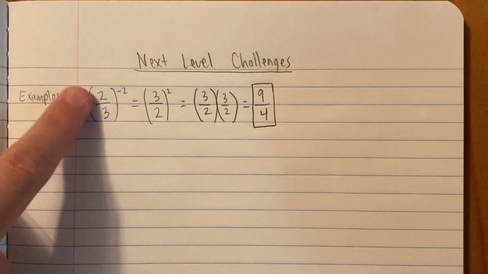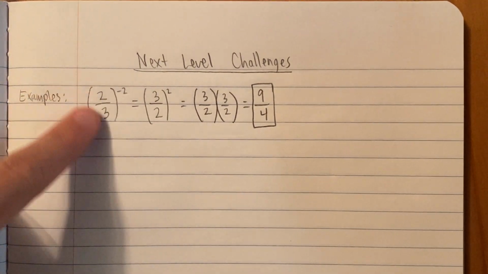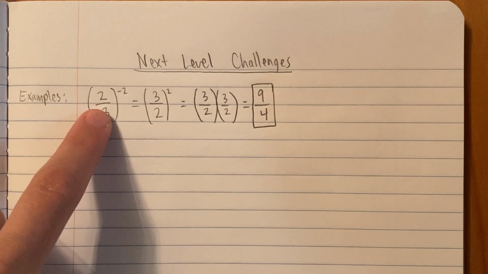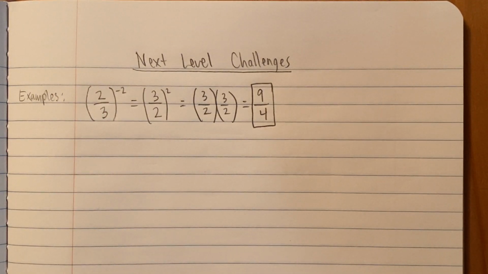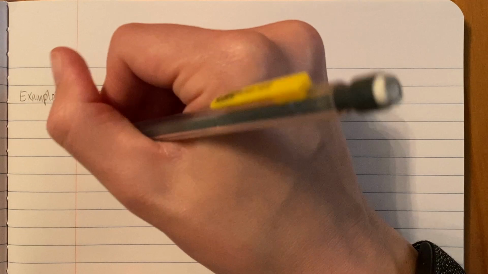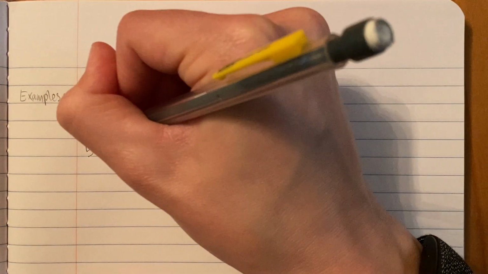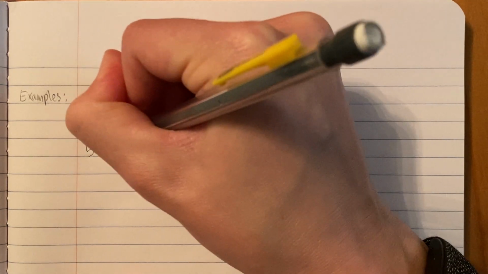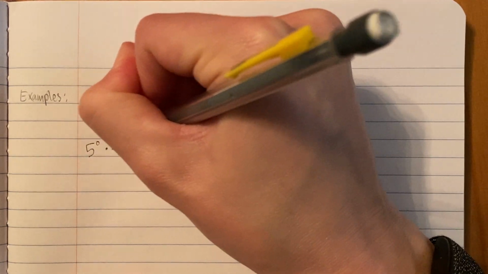Notice we've been working with super complicated ones, lots of variables, right? Sometimes when it gets simple and we're just working with numbers, that actually trips us up more. So here's another one that's like that. It's really simple, but it tends to trip us up a little bit. Here's 5 to the 0 times 4 to the negative 2.